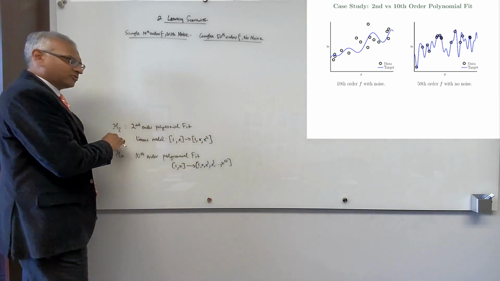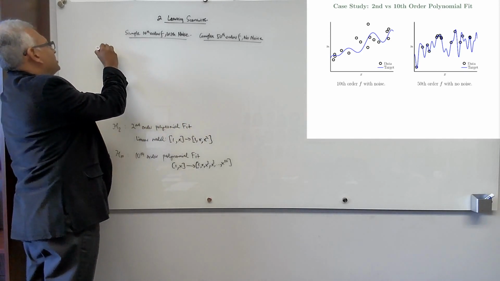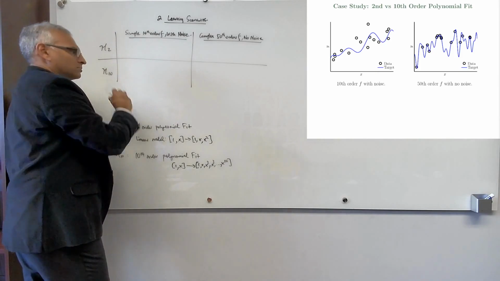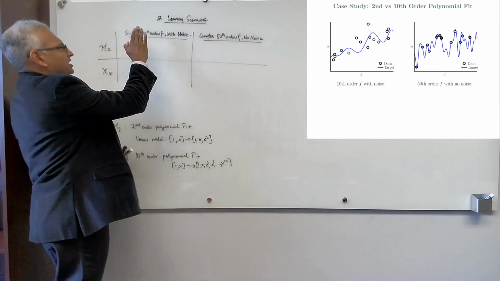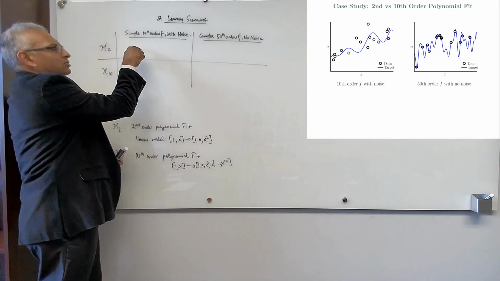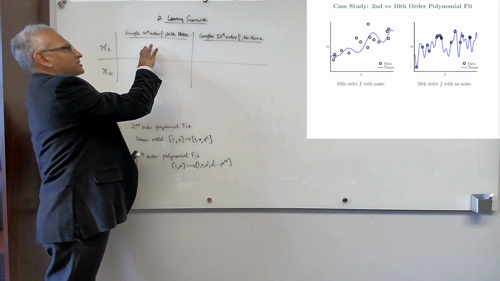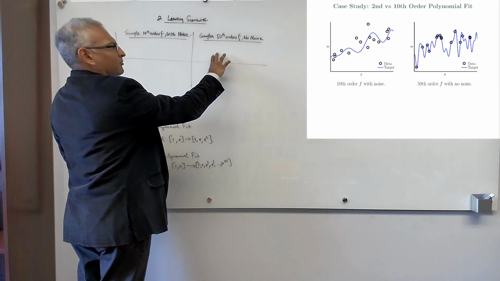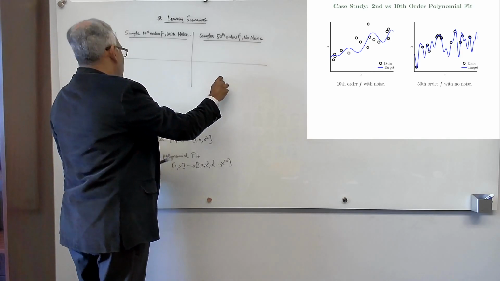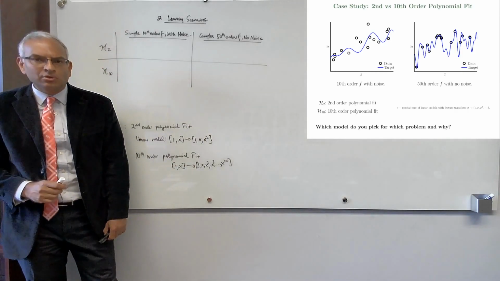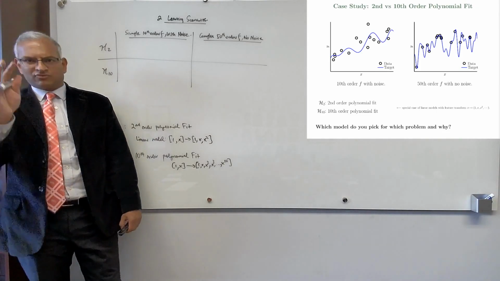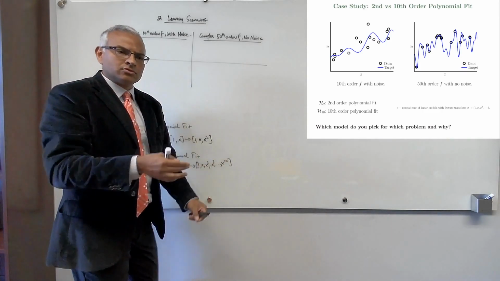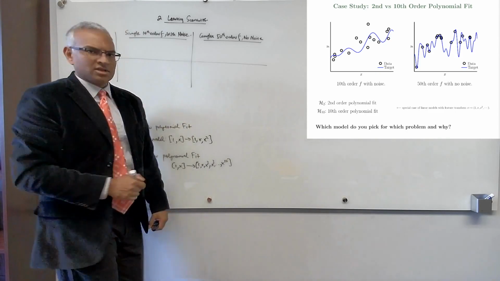So you have to pick now, either the second order fit or the 10th order polynomial fit. So you have to pick H2 or H10. And when we run this class live, I will ask you guys to decide for each machine learning scenario, you pick the second order fit or the 10th order fit. So for the simple f with noise, you pick the second order fit or the 10th order fit. For the complex f with no noise, you pick the second order fit or the 10th order fit. So, pause the video. Okay, now if you're coming back, I hope you've written down what your pick is, and now I'm going to go through plausible justification for the various choices.